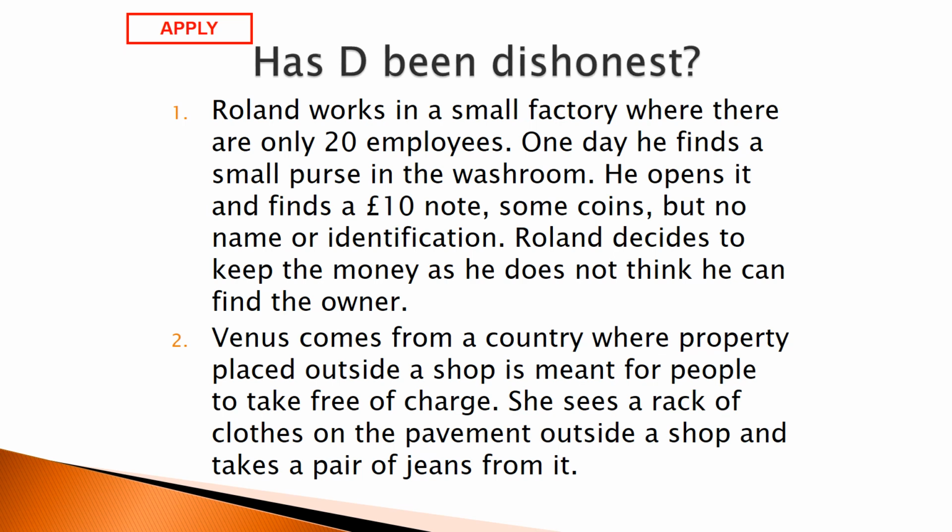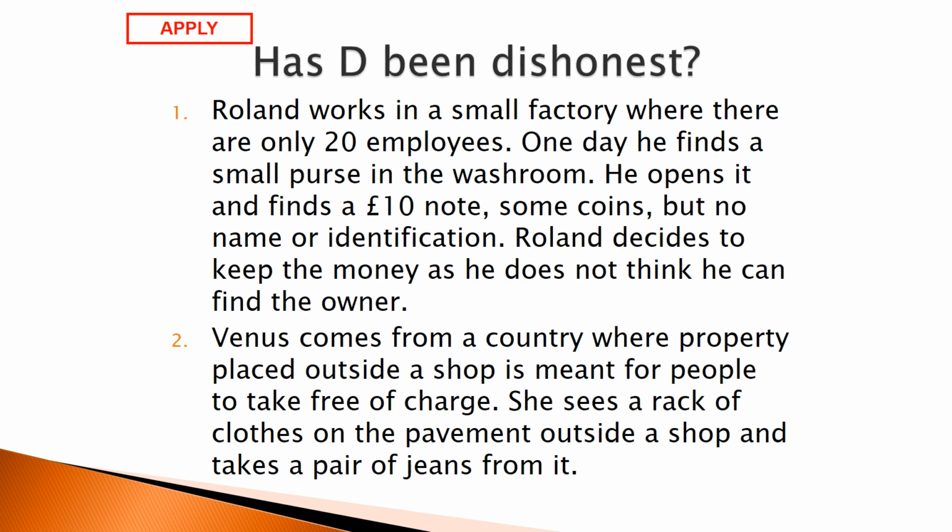So in terms of Roland, we would be applying the Ivey test. By the standards of ordinary and decent people, would Roland's actions be deemed to be dishonest? I mean, he's found money in a very small workroom in a factory. He decides to keep it. It's likely that objectively he would be deemed to be dishonest. He could raise Section 2(1)(c). Maybe he believes the property has been abandoned. Given the number of employees, the small factory, the nature of the employment, that is probably unlikely to be successful, so therefore he would be deemed to be dishonest.